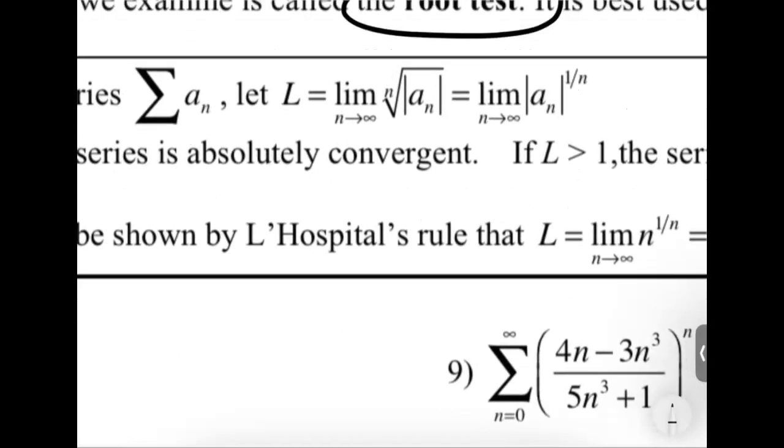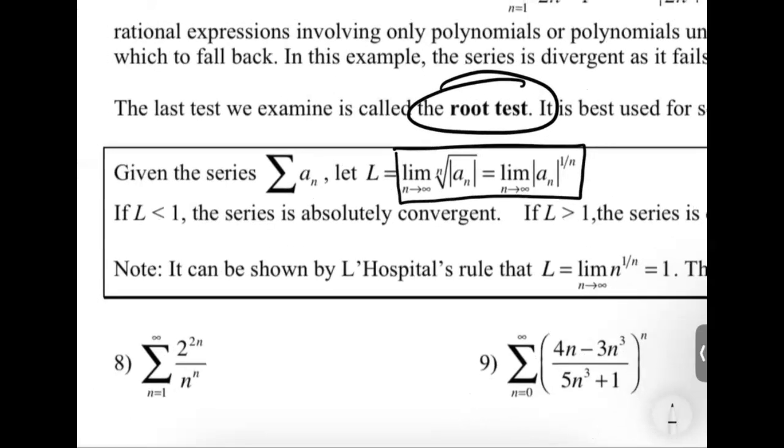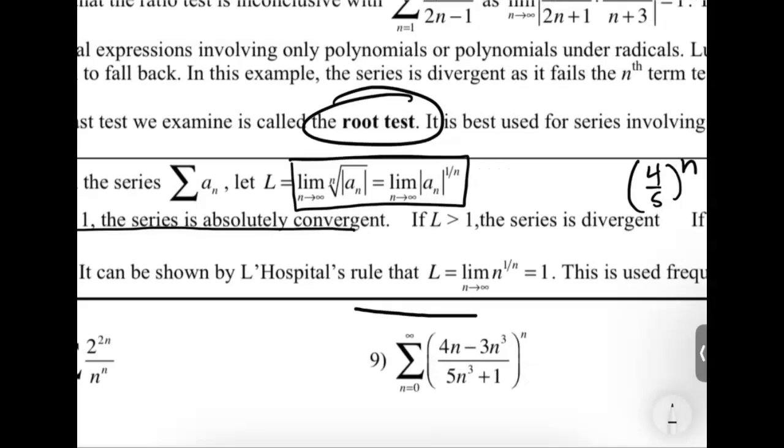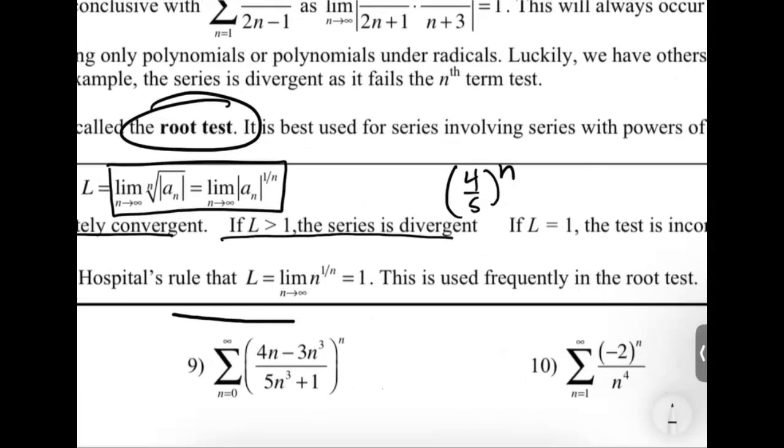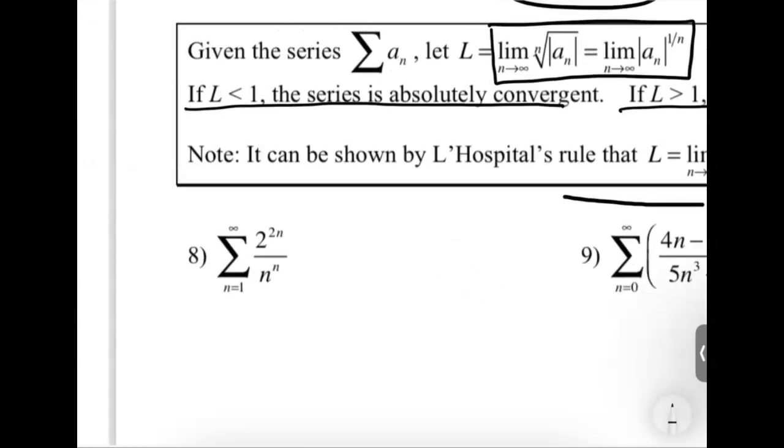Well, that's where our root test here says that if we take the nth root of our series, which is the same as the 1 over n power, and take the limit as n approaches infinity here, it's the same rules as our ratio test. If the limit is smaller than 1, it will converge. If the limit is greater than 1, it diverges, and if it equals 1, it's inconclusive. So let's finish our lesson with these next 3 problems.